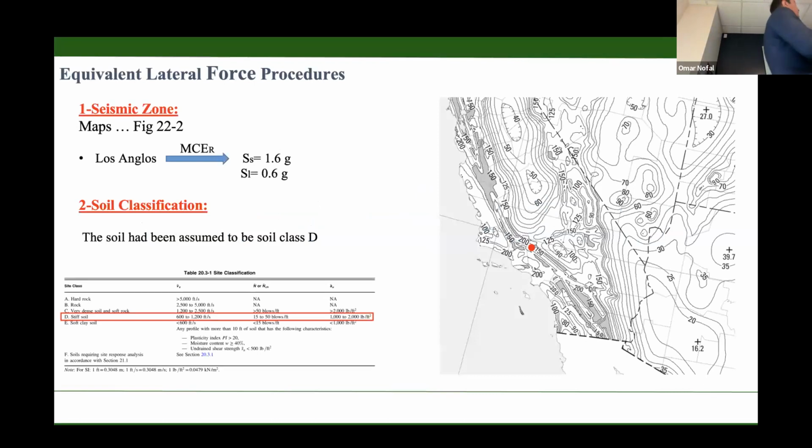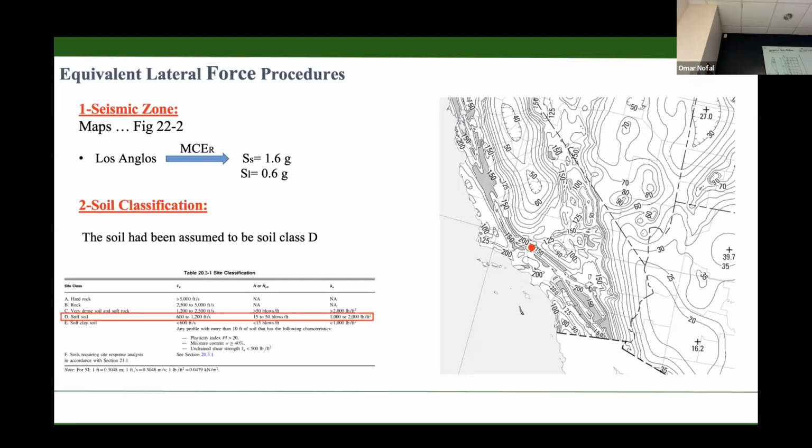So looking at this, the first thing that we need to do is identify the seismic zone that we are working with, because as I told you, designing a building in Tennessee is different from Florida, is different from LA. So basically LA or California is a high seismic zone, and usually the ground acceleration is much higher. Last semester, I asked the students to use Los Angeles, but it was a high seismicity, and the buildings were making huge drift. So let's assume it's Memphis. So it's going to be different numbers then.